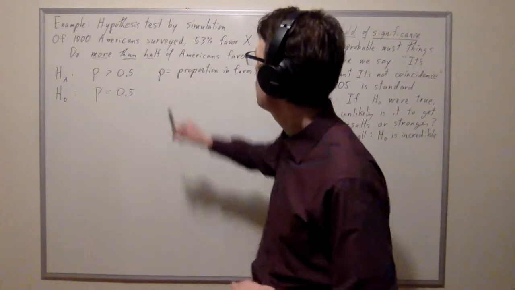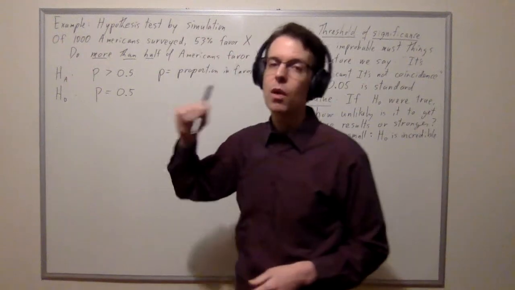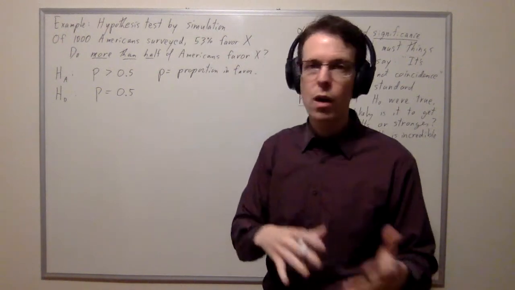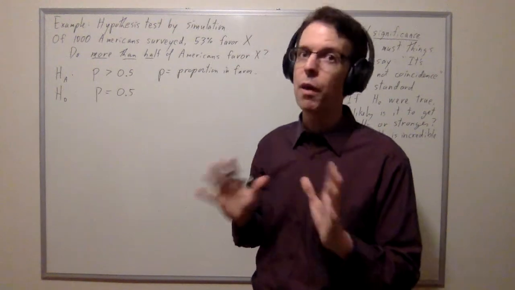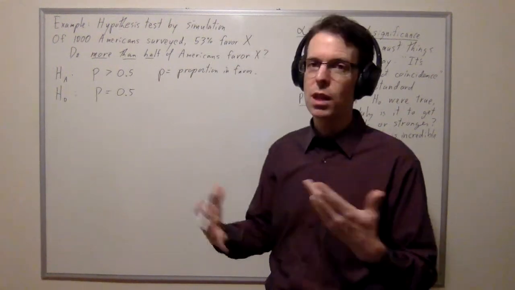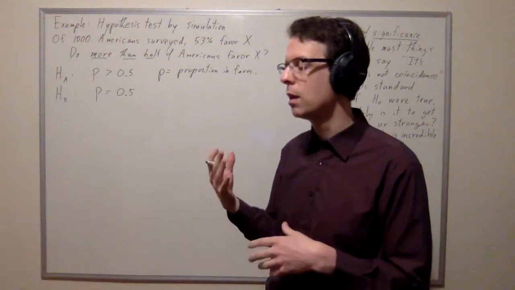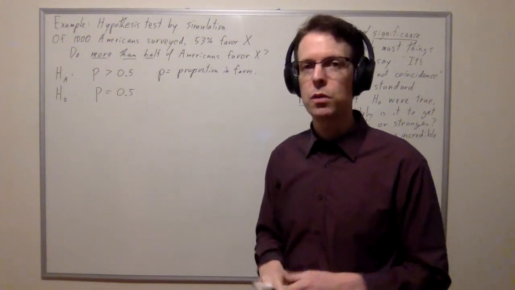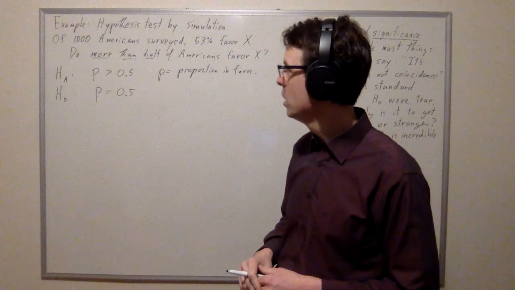What we're doing here is a hypothesis test by simulation. There are other ways to get this p-value using standard error and normal approximations, and there are very good ways that use a lot less computer stuff and more mathematics. But we're going to use this simple structure of simulation in order to do this one.